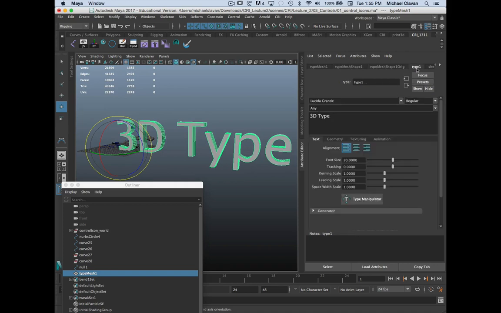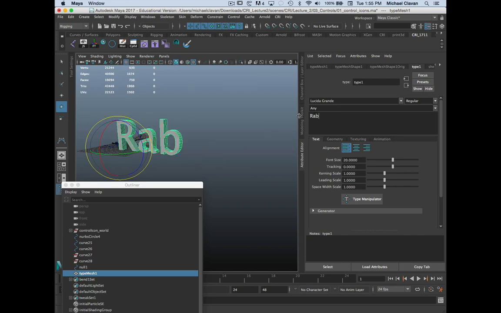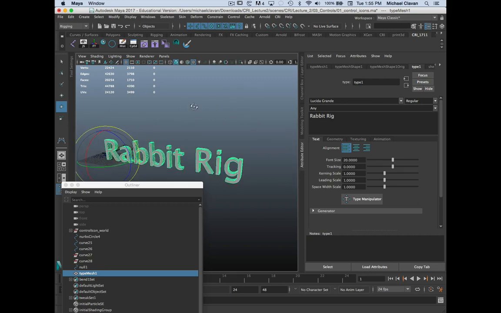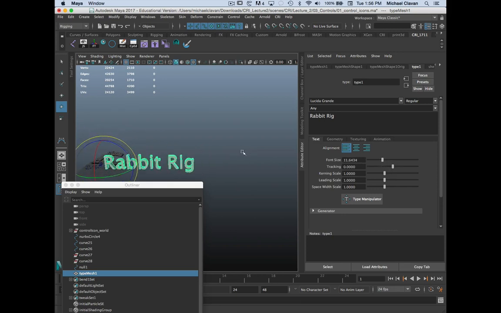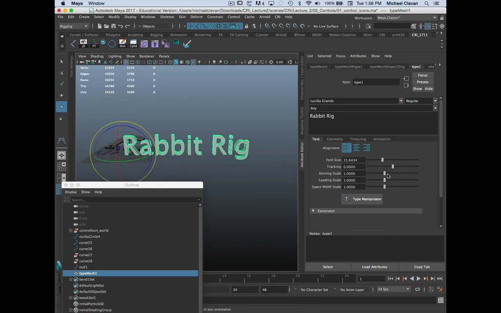Oh, it's under type 1. If I go into type 1, you see it says 3D type. Let's say I call this rabbit rig or something like that. So you see it says that out there. I can do alignment on here. I can change my font size on here. I can really adjust anything on this.